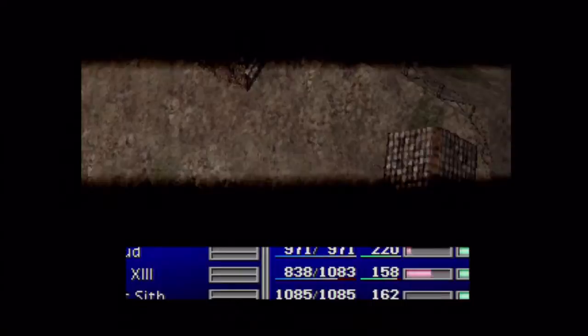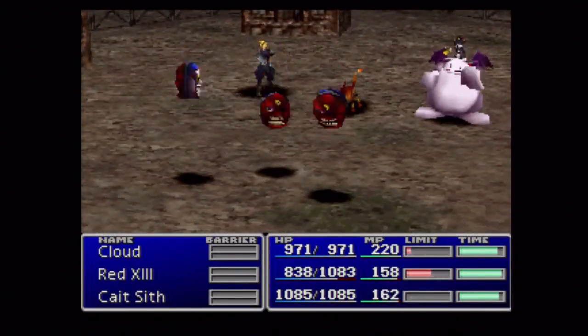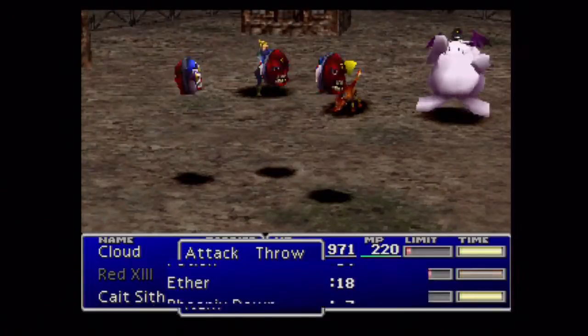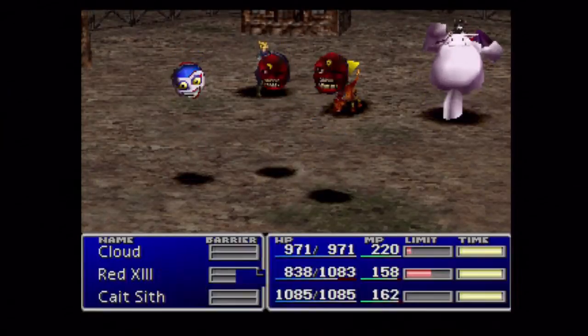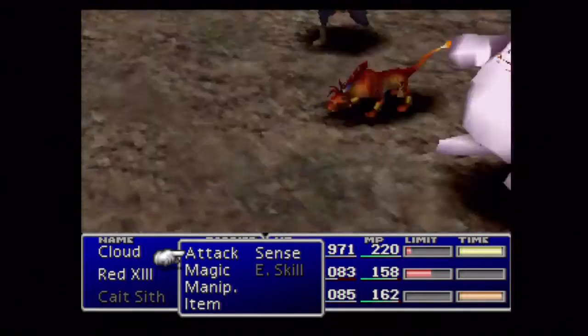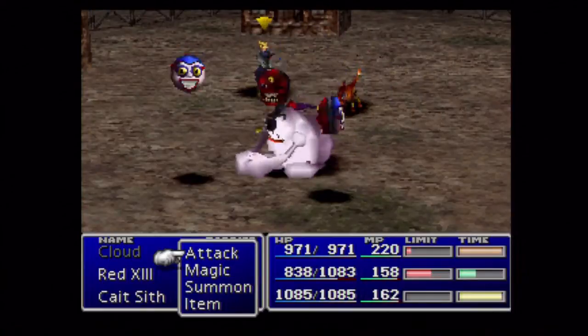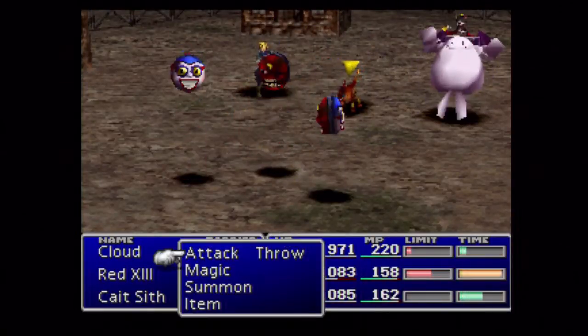Alright, so we just got down into Coral Prison and took like 2 steps and got into a battle. This is one of the enemies you'll encounter. They're kind of hit or miss on whether you should worry about them or not. If you notice, they have 2 faces.